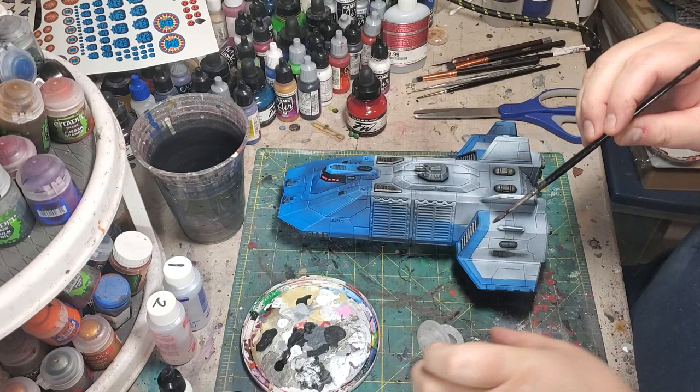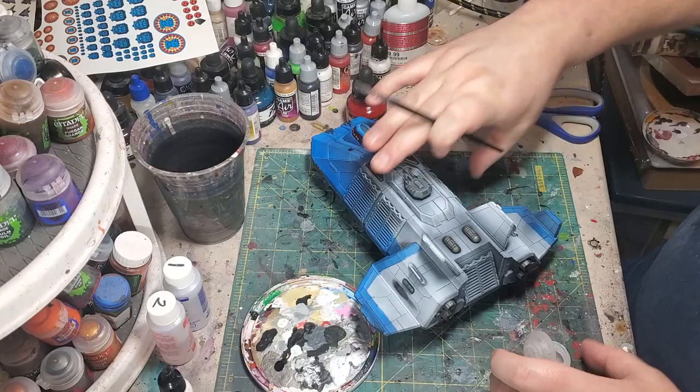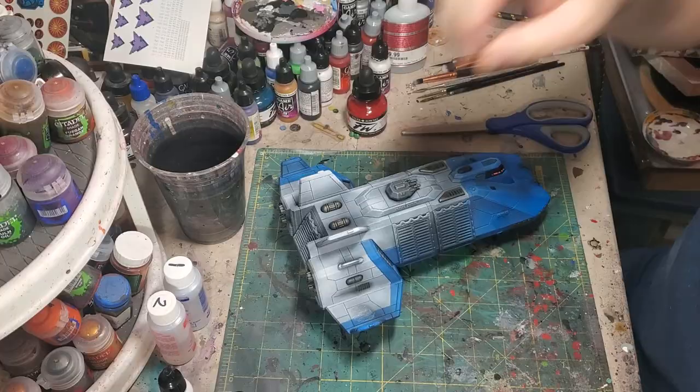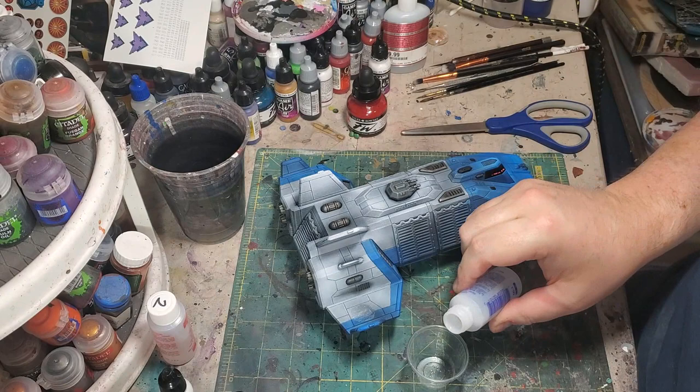So first, I put some gloss varnish on where I want to put the decals. That's going to create a smooth finish for your application of the decal. And then after that, I'm going to go through and apply each one of the decals. Take the decals, cut them out, measure them to where you think they're going to fit. Put just a very thin coat of the gloss varnish there, so the decals have a nice smooth surface to set on.